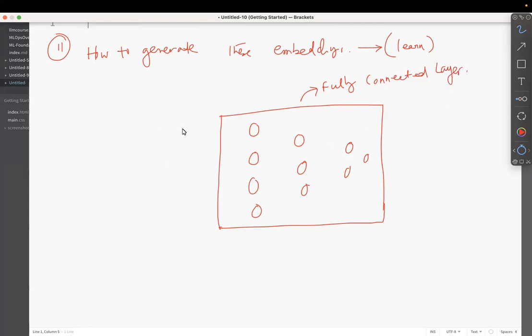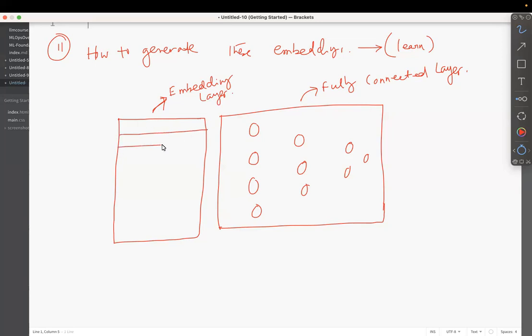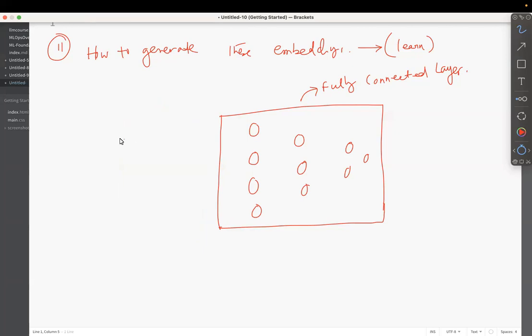Now, rather than feeding the words, we are going to introduce a new layer here. What is this layer called? Embedding layer. Right.